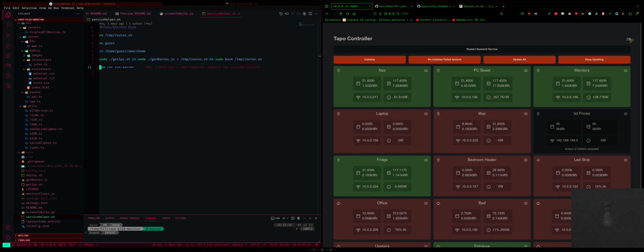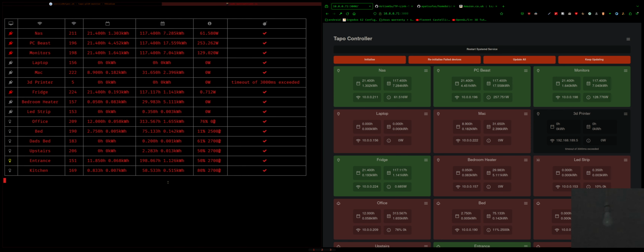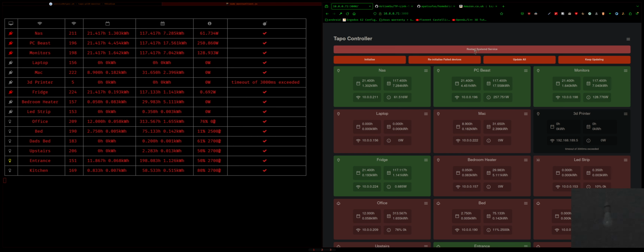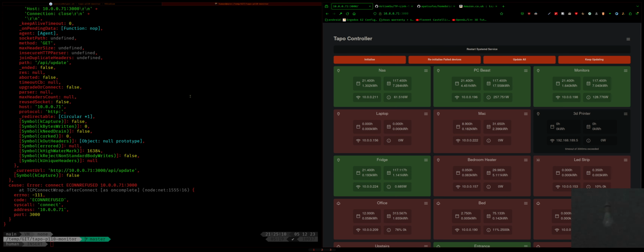Now there is also, if you click here, a restart systemd service. What this does is literally restart the systemd service, and I'm going to show you that in action. You would use this because a lot of these IPs change. They actually change like every 24 hours for me, for some reason, which is quite annoying. As you can see, I am constantly polling this, and if I press restart systemd service, you'll see that this crashes.